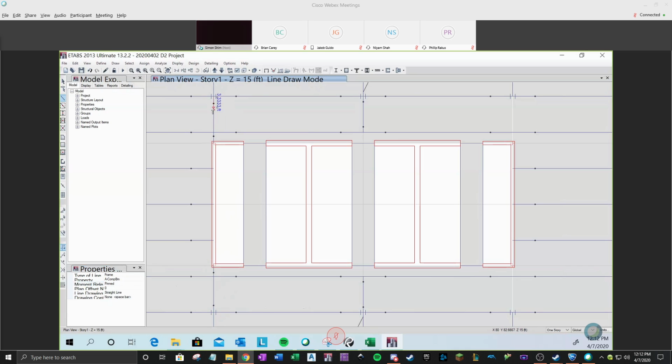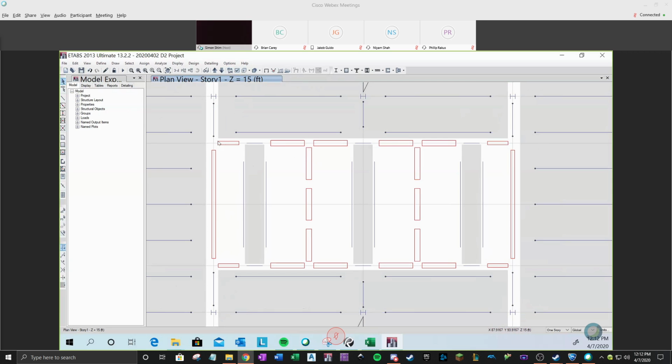So the beam is spanning from the column to the corner of the wall. Other side too. Right? So let me shrink and see how this framing looks. Okay, looks fine.